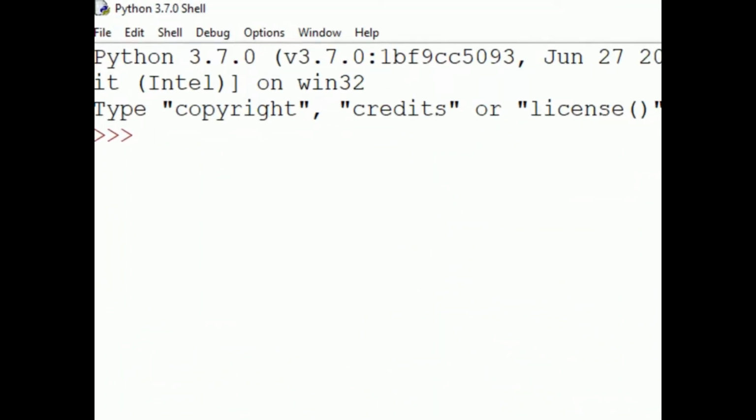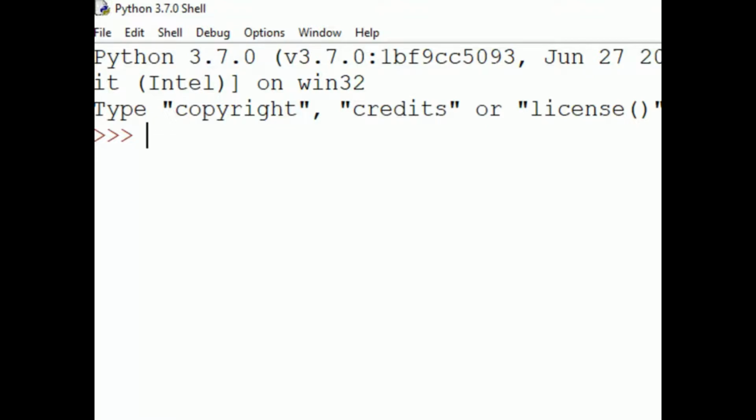IDLE has two modes, immediate mode and script mode. Immediate mode is interactive. In immediate mode, you type a command at the IDLE prompt, the 3 angle brackets, and Python immediately evaluates that command. In script mode, you write your commands in a text file and ask Python to execute the text file, called a script or program. Immediate mode is great if you want to execute 1 or 2 commands. But if you have a lot of commands you want Python to execute or a complicated program, it is much easier to write and modify a script.